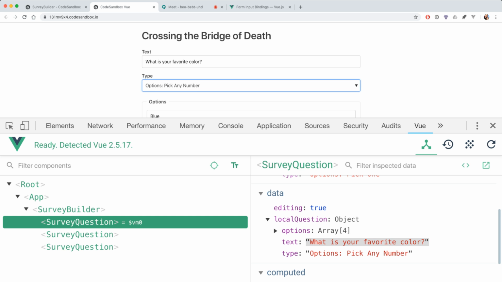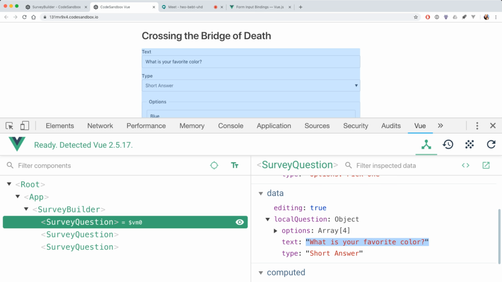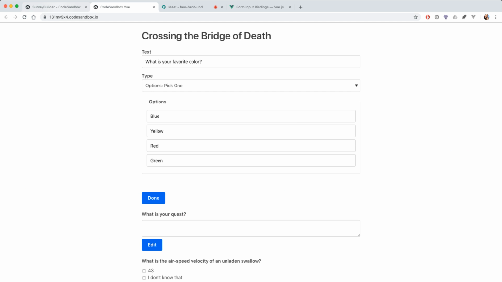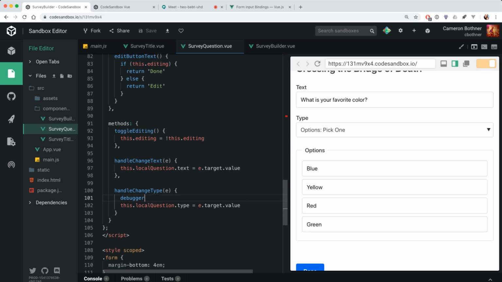Because of focus? Because of blur? Oh no, because look. Here I blur, no change. If I click away and click back on, it's entirely possible that the view dev tools just don't work as well as I thought they would. So anyway, it seems to work. Seems to be working.